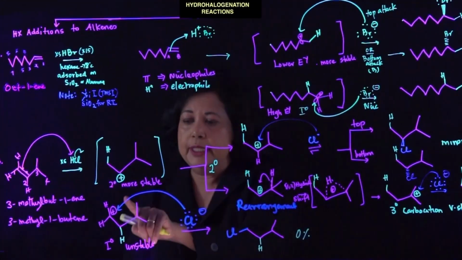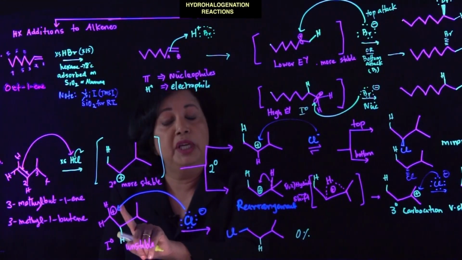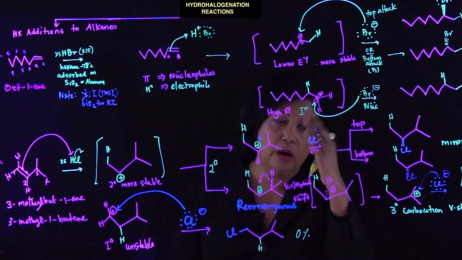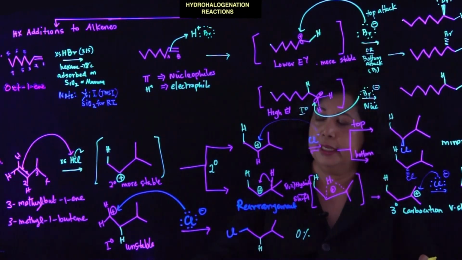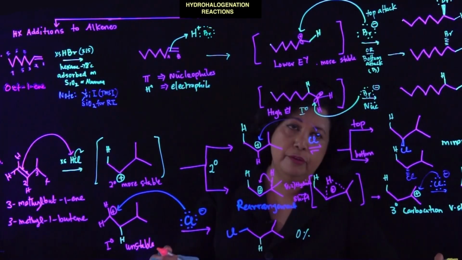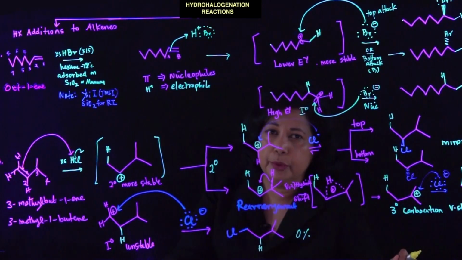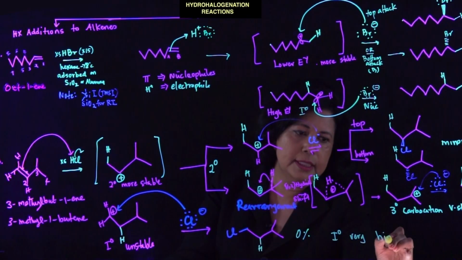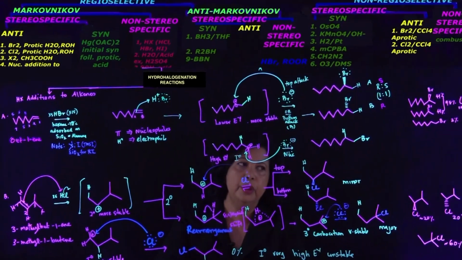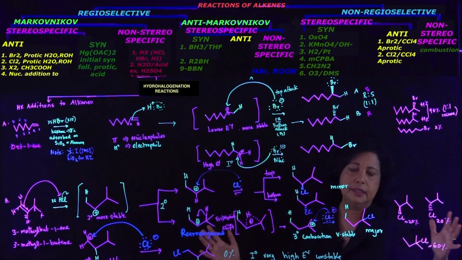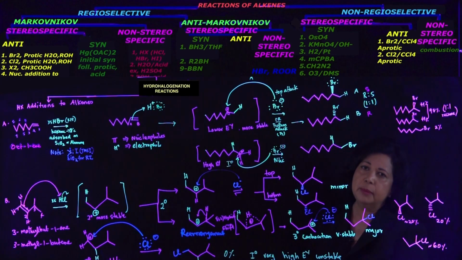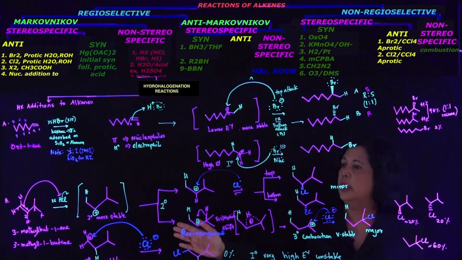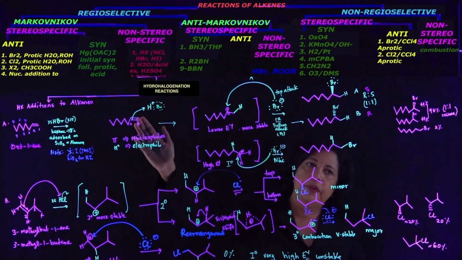So even if you did form a primary, it would rearrange to a secondary, and the secondary then has options to rearrange to a tertiary and so on, and chances are you'd never ever form a product with the primary. So primary is very high energy and unstable. As I mentioned before, if you have a spread of products in a reaction, chances are it's governed by energetics. All right, so we looked at HX addition with rearrangement, and here it's without rearrangement.